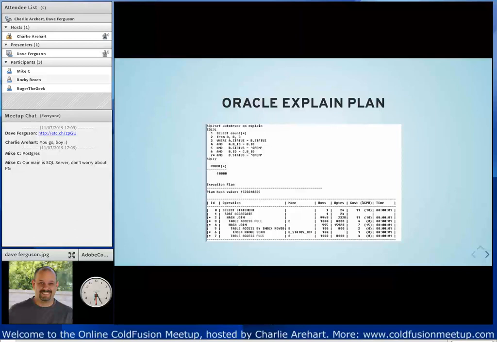Somebody told me at CF Summit that there is an actual UI for this. I haven't been able to find a screenshot of that UI to put in here. This is the best I can do at the moment. So maybe one day I'll find that and I'll be able to put it in here.